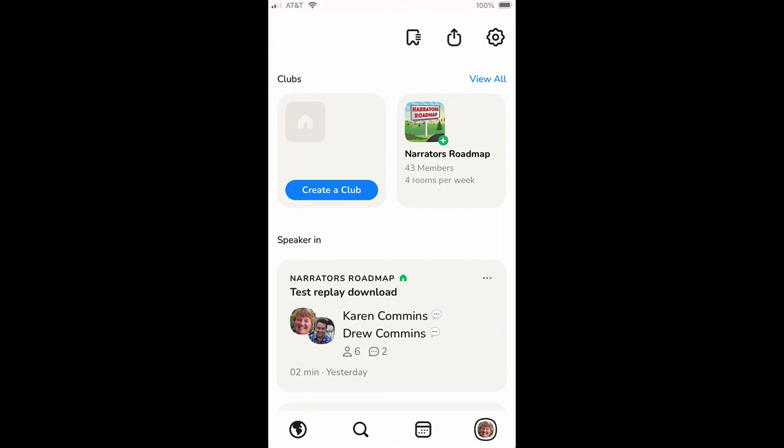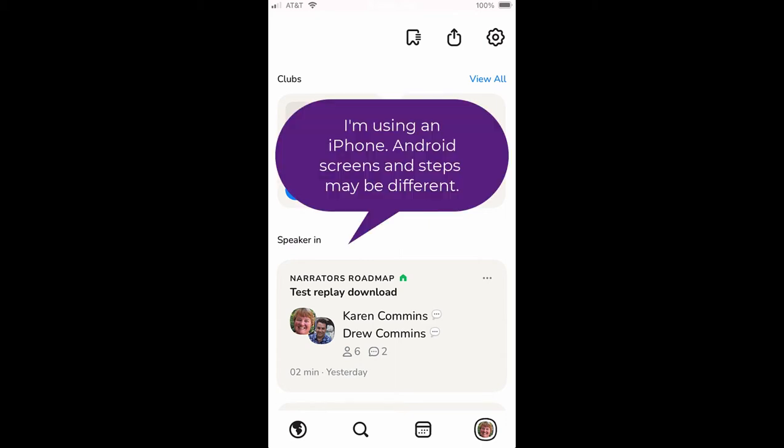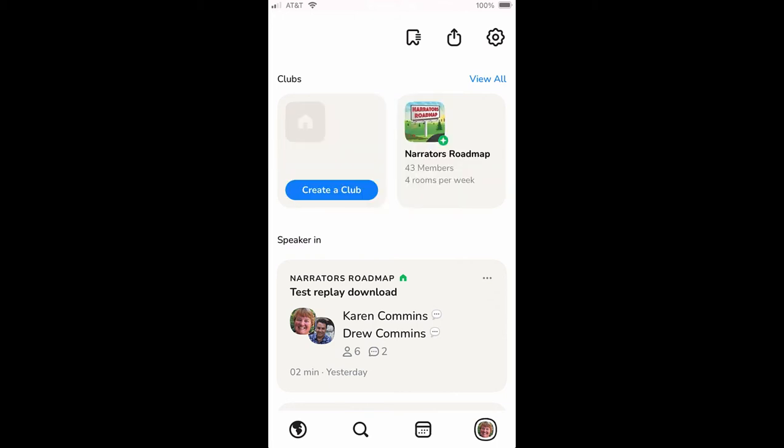If you create a room on Clubhouse, or if you're an invited co-host and you're the first person to start the room, you can download the replay of it, assuming that replays were turned on. The problem is that it's not intuitive exactly how to get the file, because Clubhouse is going to serve you a link to the file and not the actual file. So I'm going to show you how to do it.